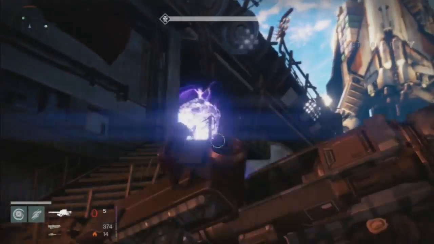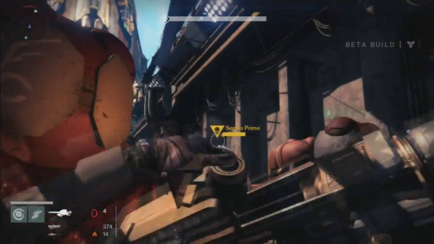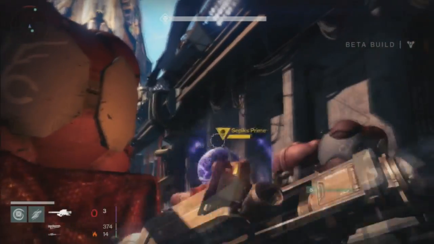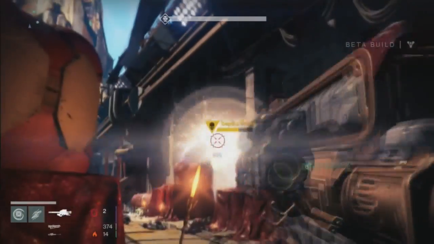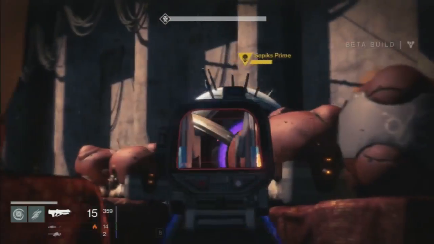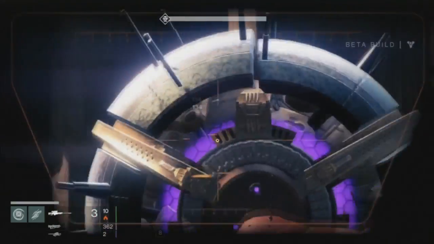I'm loving the Hunter class thus far, specifically the Gunslinger subclass, but the other subclass is called the Blade Dancer, I believe. It has abilities like an arc light, and a ranged melee attack where you blink forward, teleport forward, and melee an enemy from a distance. So I'm really looking forward to the full game to try out the Blade Dancer subclass.